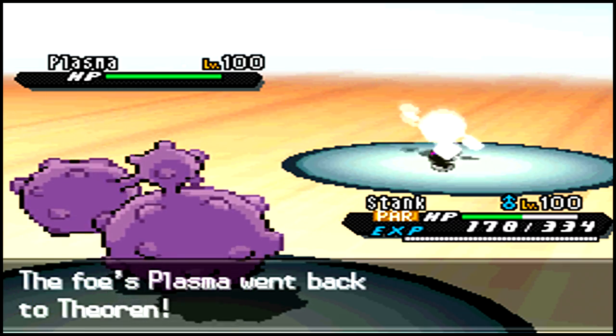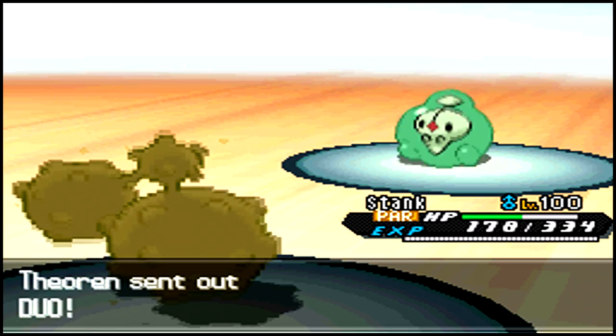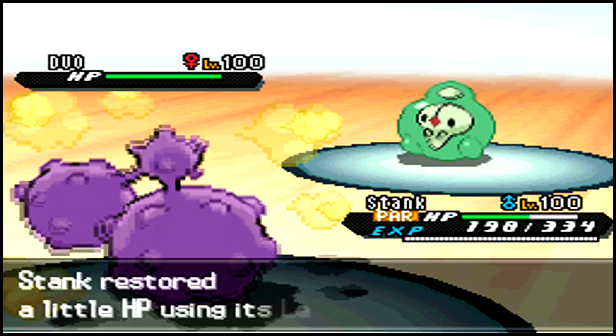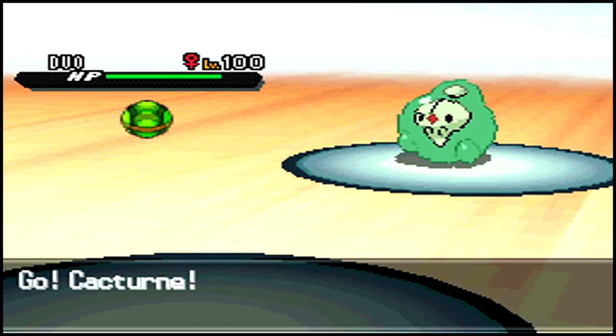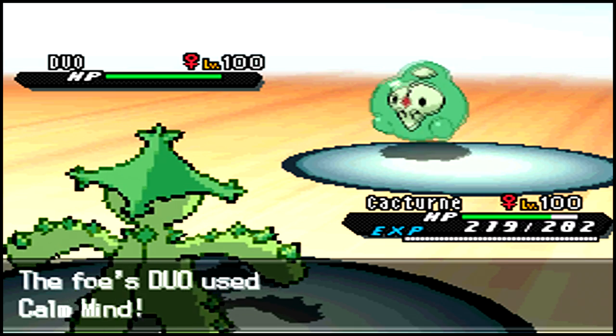So now that Stank is paralyzed, he's gonna pull a Volt Switch, which also tells me that he's not locked into anything. So basically, it's not a Choice Scarf, it's not a Choice Band, it's not a Choice Specs, it's none of those things, which I'm grateful about, because those things can be so annoying. So I go for the Pain Split and I get paralyzed, unfortunately, as he brings out his Dewott, which is fine by me.